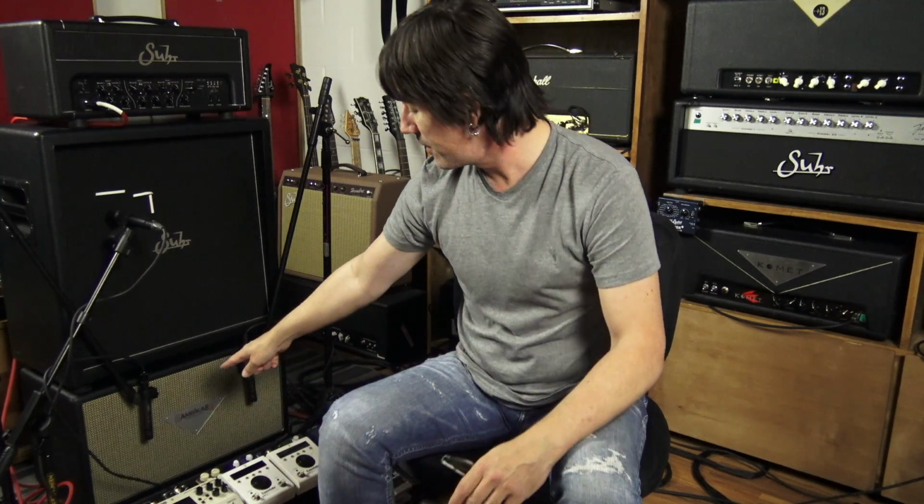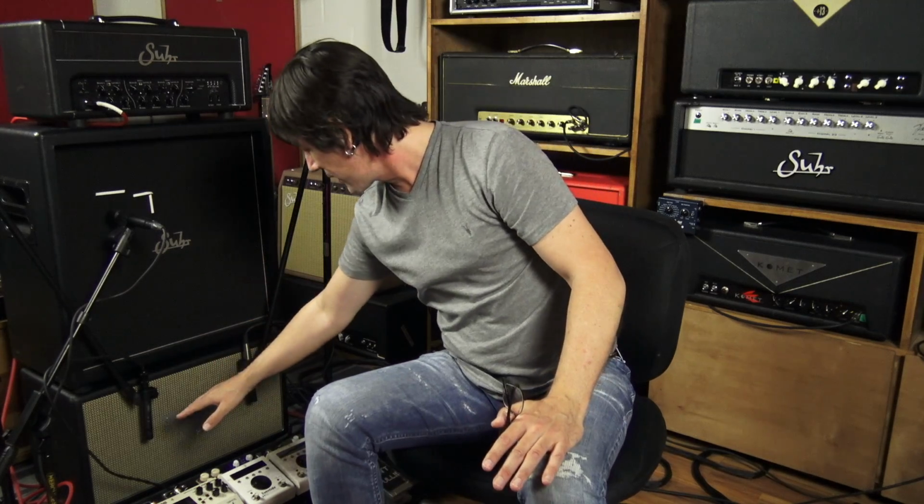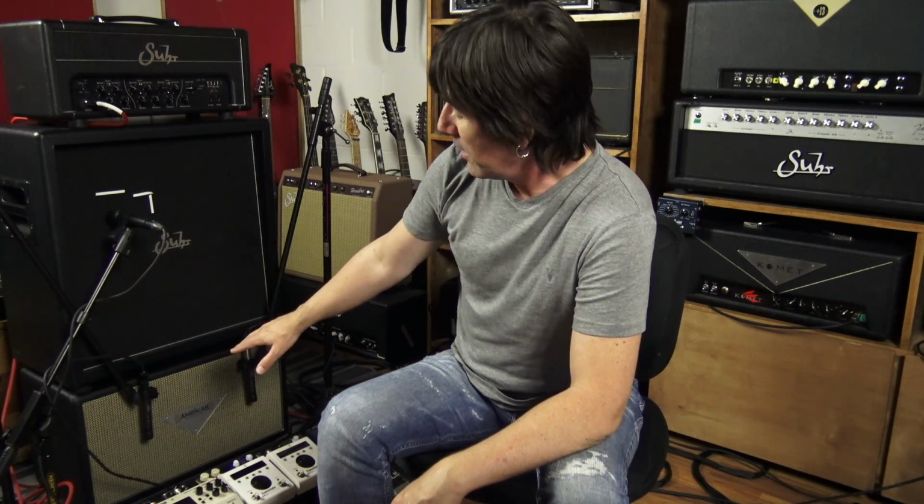Hey, I'm here today to show you the KOMET AMBIKAB Jr. There it is down there on the bottom, below my PT15 amp and PT15 212 cab. AMBIKAB Jr. is down there. This is the rig that I used to create all the guitar tones on that track at the beginning of the video.